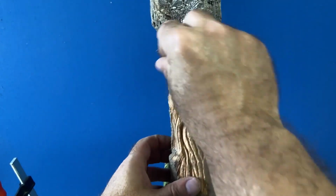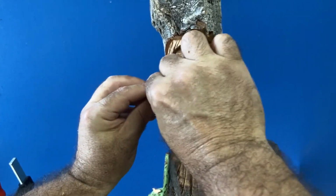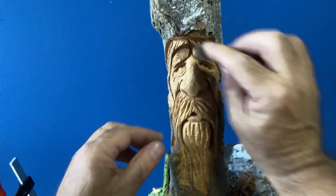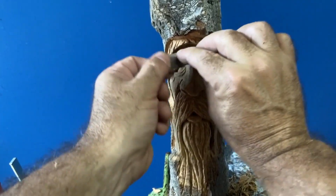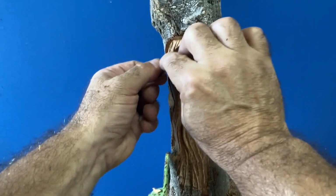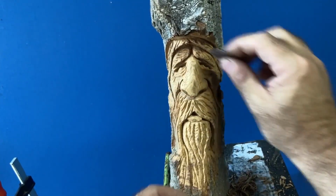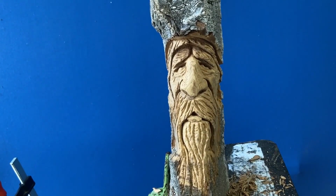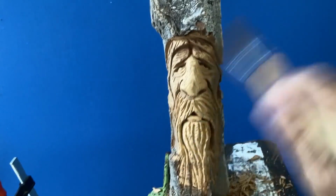If you are going to use sandpaper, like I said, I recommend definitely brushing your carving off a lot, hitting it with the air, something, before you go back and put your knife to it or any tools, because it will dull your tools after you sand if you leave that grit from the sandpaper on the wood. And there we go. There we have our very first wood spirit face, and we did it all with hand tools.